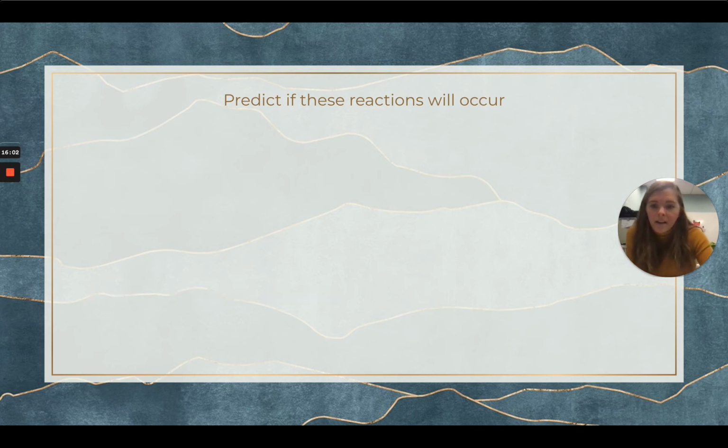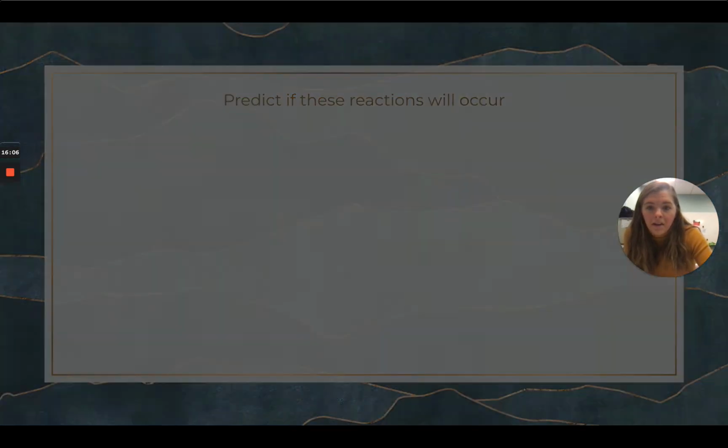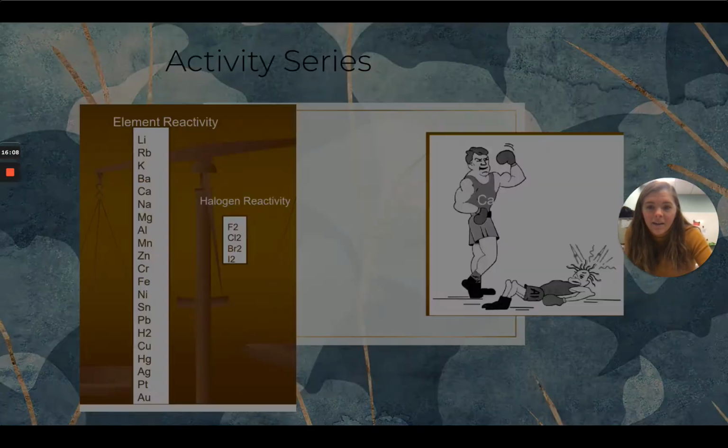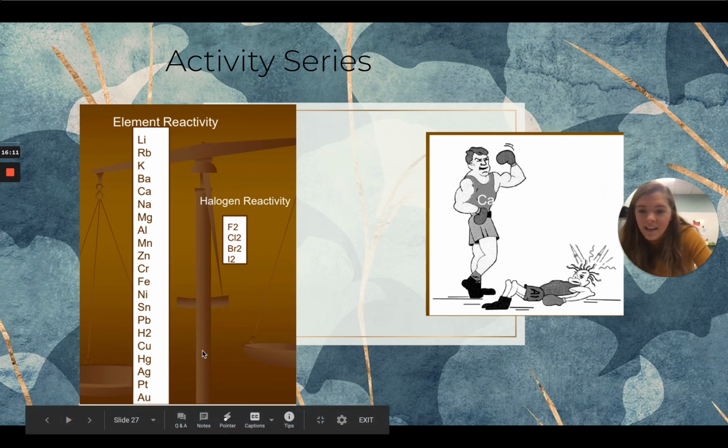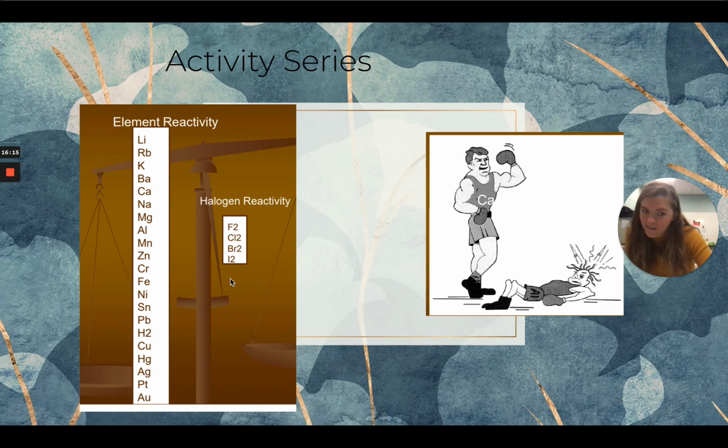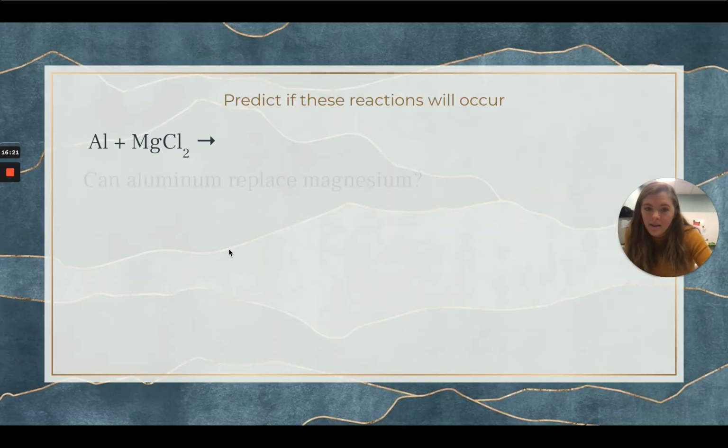So if we go back a couple screens, more than I thought, and look at, there it is, bromine and chlorine. We do have a halogen reactivity series as well, and chlorine is stronger than bromine, so bromine is not able to replace it. Let's go forward like 8,000 slides again.